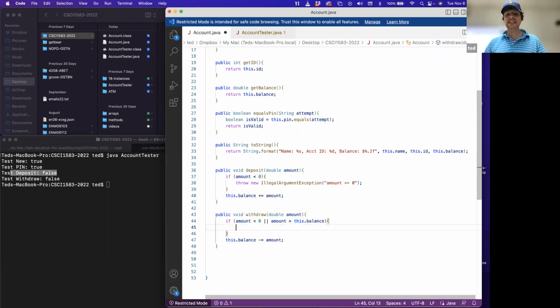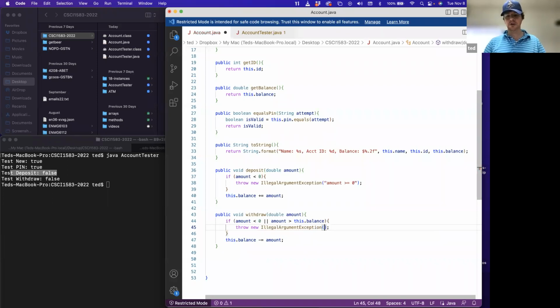On either of these instances, this is when we want to throw a new exception. And if we don't throw the exception, then the amount that was passed in was valid; it's congruent with what we'd expect. So, throw new IllegalArgumentException.